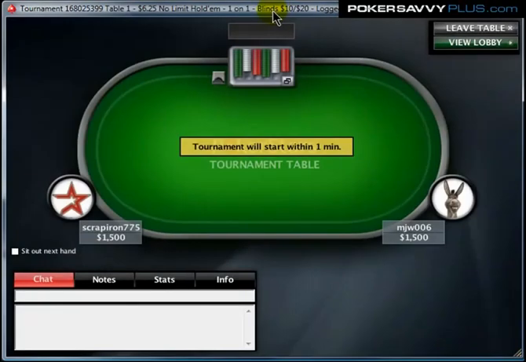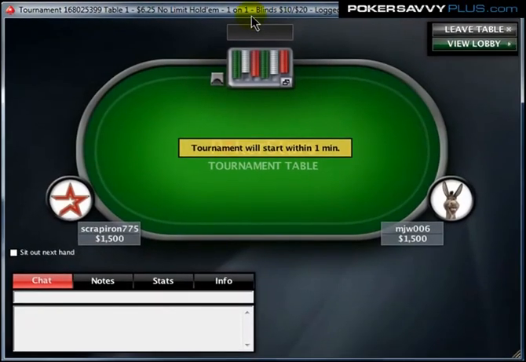Hey guys, back here we've got our first $5 game for today. As I said, we're going to move up through the limits as we go through the series, from the 5s to the 10s to the 20s.